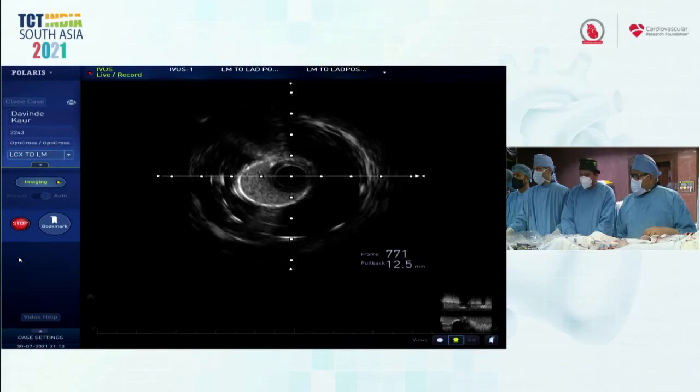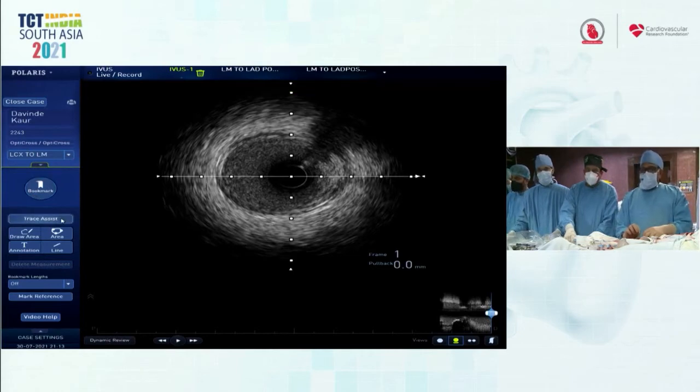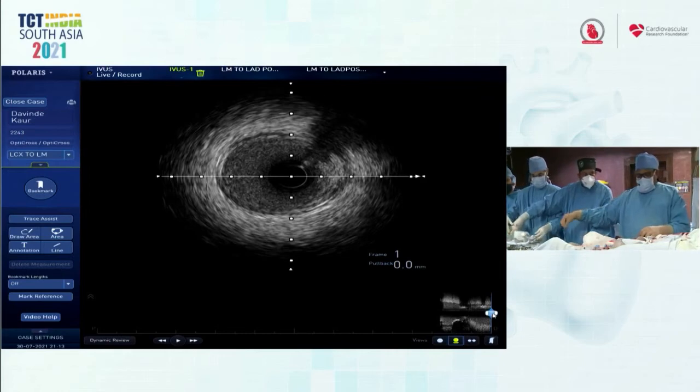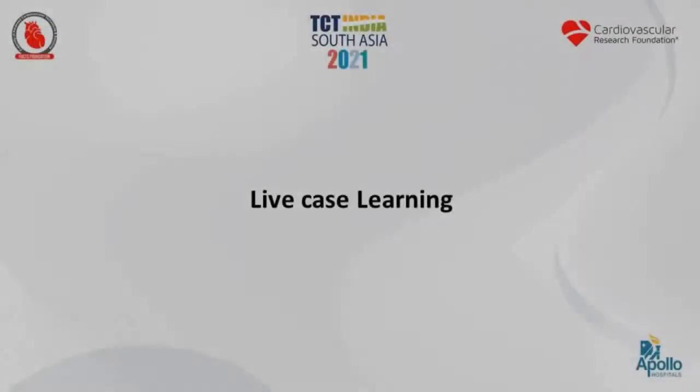My final review comments on this are that it is good to see a layered provisional strategy. I think this has been a very nice illustration of a layered provisional strategy with good imaging to optimize the situation.